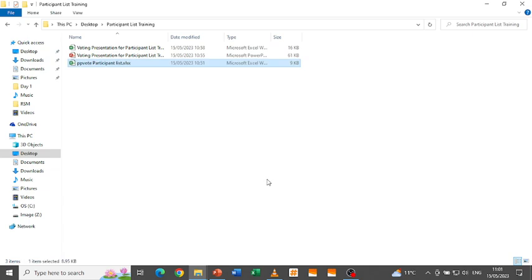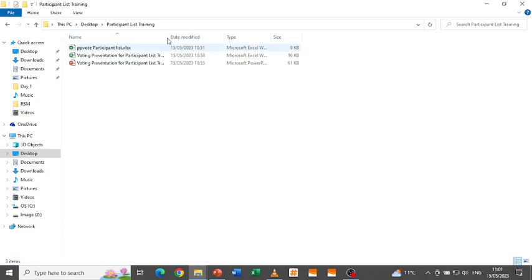So the voting software is only ever going to look for this within its own folder. If you've got this saved anywhere else, it won't find it. Another thing that will stop it from being found is if you edit that name, it must always stay in exactly the format that you're seeing there. So don't make any changes to that or it won't be able to read it.